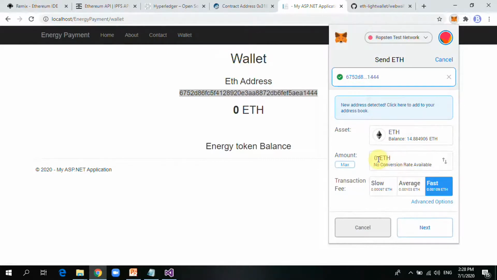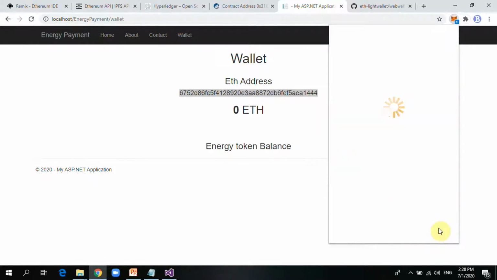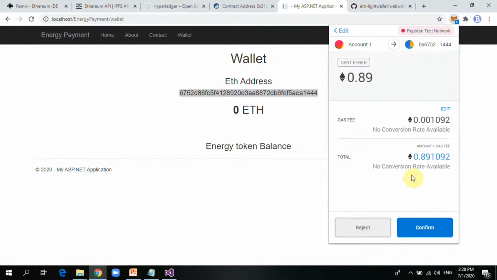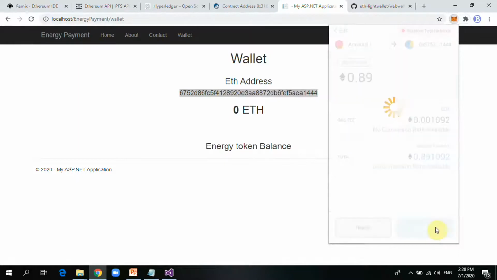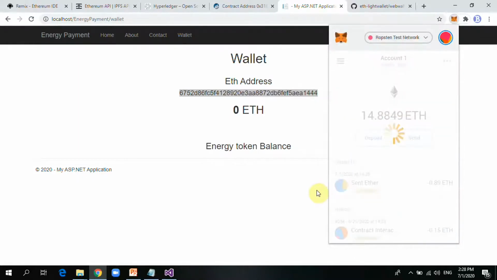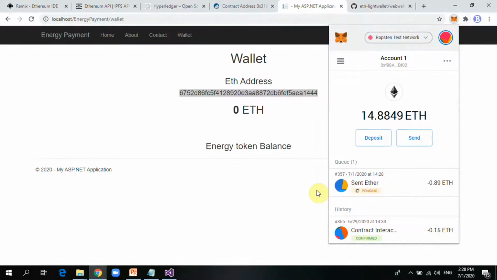I'm going to send in 0.89 Ether. Just wait for this ether to be sent, and then we're going to see the balance.